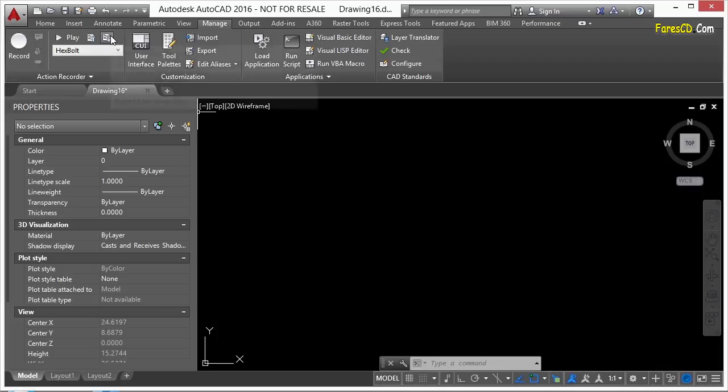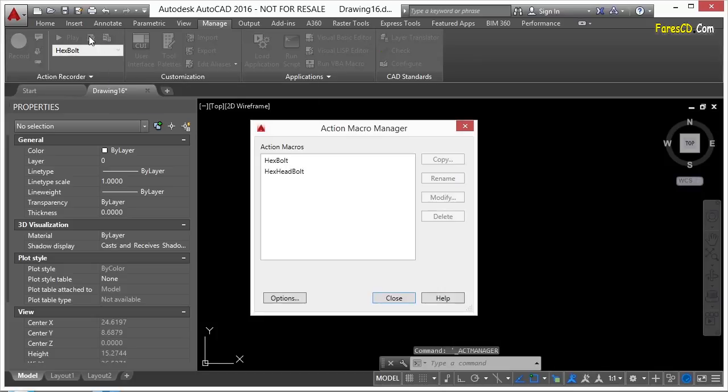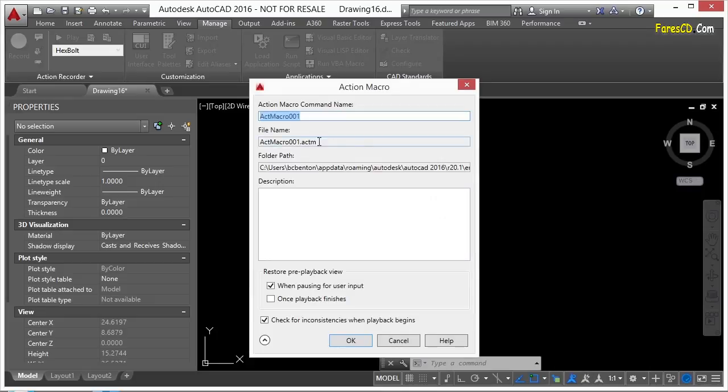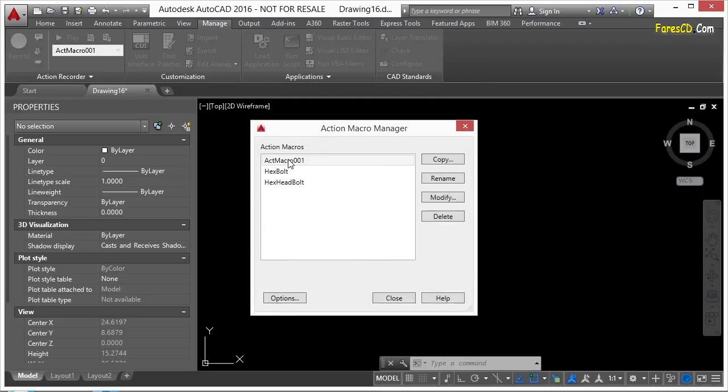Now this button here, though, you're going to use more often. The first one, you're going to set it once and then forget it. This is where you manage all of your macros that you've created or are using. Here are the two that we've created earlier. Now I can copy it. If I select one, hit copy, it'll give it a new name, click OK. So now I have two of them. Well, that's great because now I have this first one. I can leave it intact. And this one I can experiment with or tweak it, add stuff to it, take stuff away, things like that if I want to. I can also delete one if I'd like. I can rename it or I can modify its basic information.